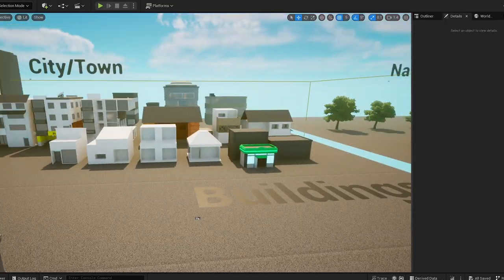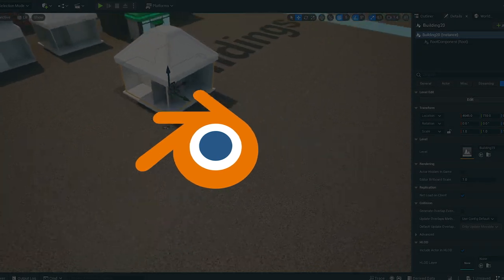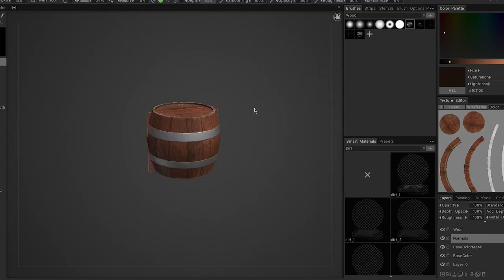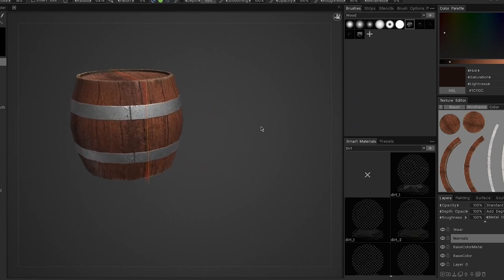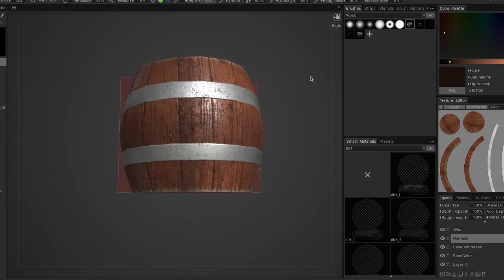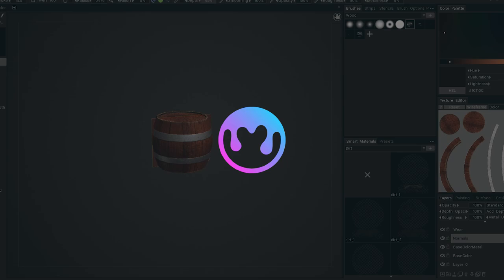Let's talk about how I create props. I use Blender for modeling, and for texture painting I use 3D Coat Textura. With 3D Coat you can easily draw in a non-destructive way in a layer-based system, create smart materials and adjust them to your liking. You can just upload your own textures and create new smart materials. That's why it works great in combination with tools like Material Maker or Substance Designer. Please note that 3D Coat costs around 90 bucks as a one-time payment.